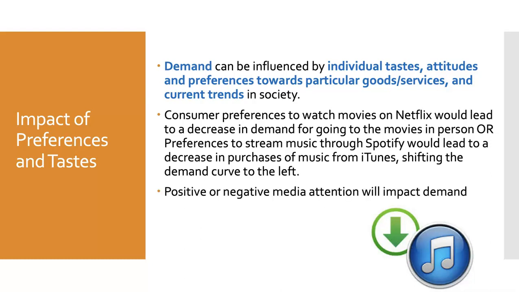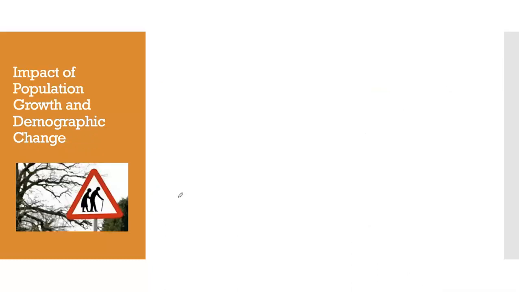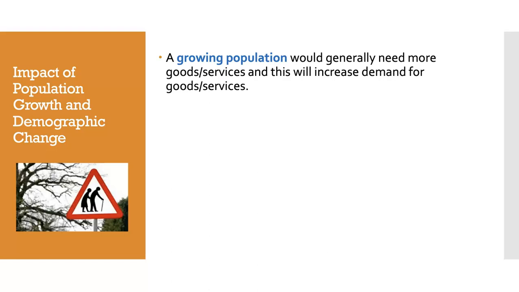It is important to understand that this is where brand and positive or negative media attention can impact demand in many ways. We also understand population growth and demographic change greatly influence demand. So a growing population, where your overall population will go up, would generally need more goods and services, and this will increase demand. So as your population increases, so you just have more people, demand is likely to increase. So that's going to equal a shift to the right.